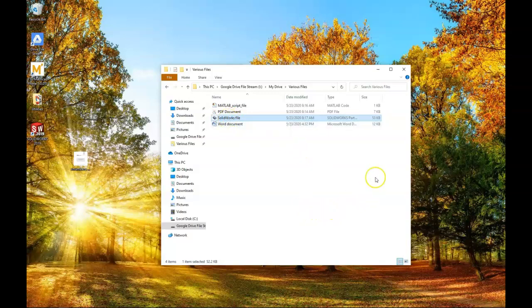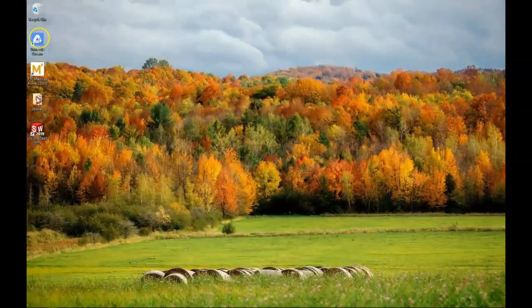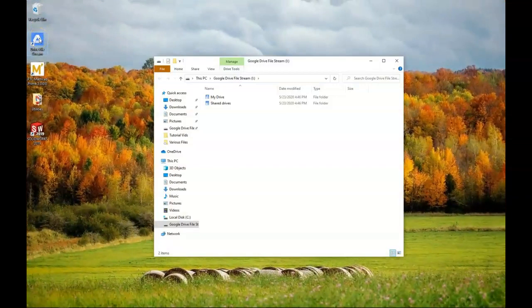If the internet were to go down, I haven't opened up this MATLAB script file locally, it's possible that it would not be available to me. So be aware of that. The Google Drive shortcut might be helpful to begin with. It usually takes a few mouse clicks to get to the folders or files that we desire.